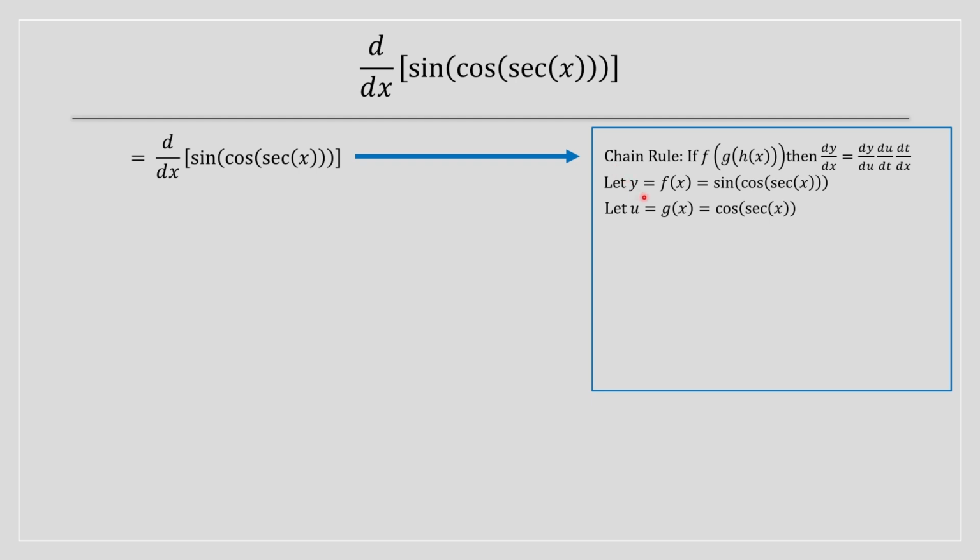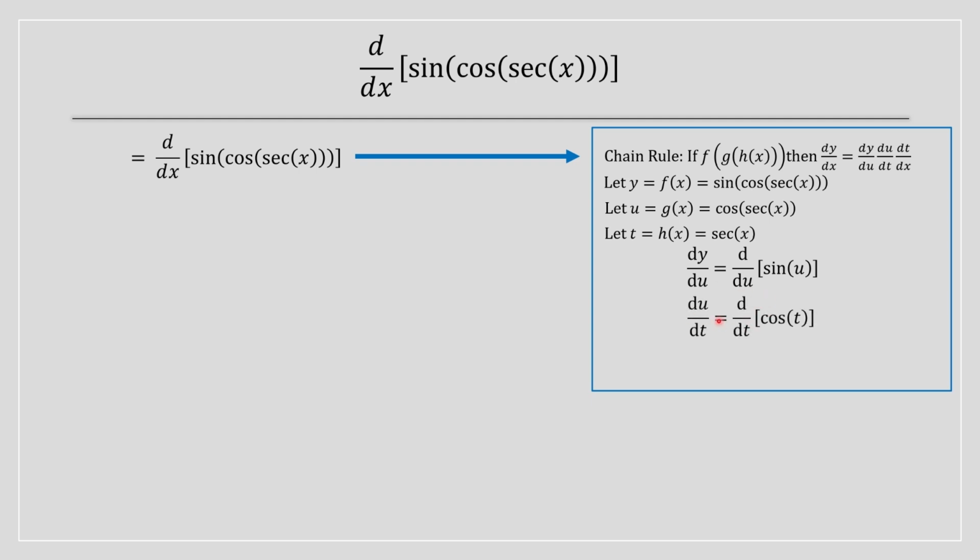And our u is the next interior function. And the next interior function is cosecant of secant x, right? Then the next interior function of that is secant x. Once we accomplish this, then we can rewrite it in terms of this because now we're doing these individual portions over here. So now we're going to do the dy du portion. The y, as I showed over here, is this guy over here. And it's in terms of u, so we've got to substitute a u inside. And the u is cosecant x, so we can just replace that with a u.